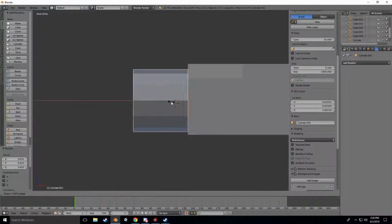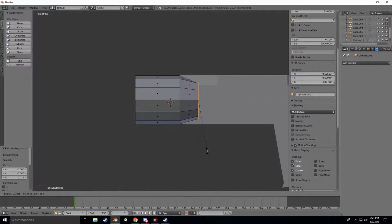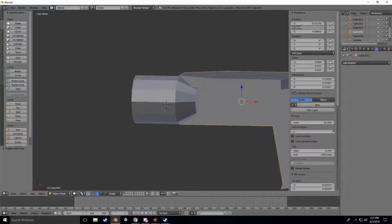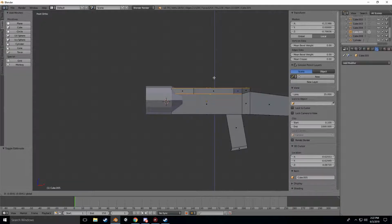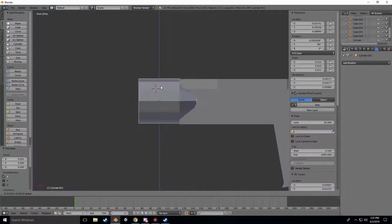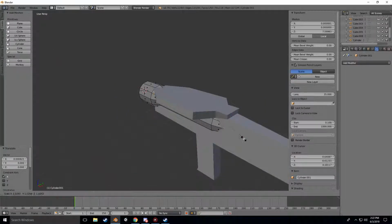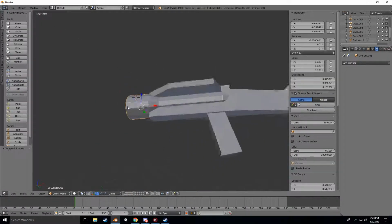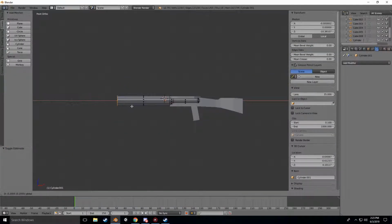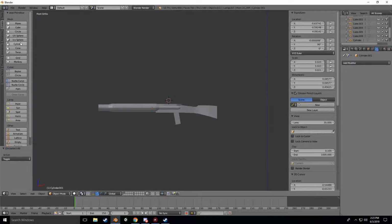Go ahead and start adding the barrel. And I did a lot of scaling, messing around with this barrel, trying to make it look right. First of all, you gotta center it, duh. And then I just did a lot of goofing around with the scale and how it should look and all that stuff. And I eventually found that point where I believed it was good enough. Extend out the barrel, shrink it down, do the good old classic inside the barrel, boom, barrel done.